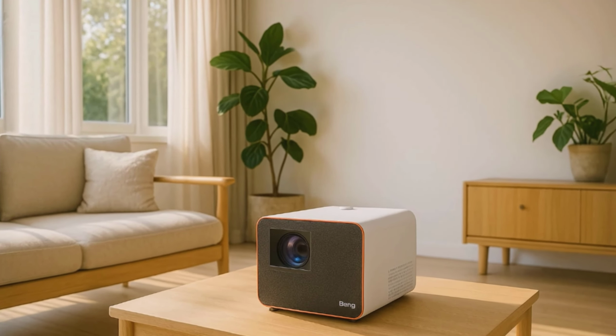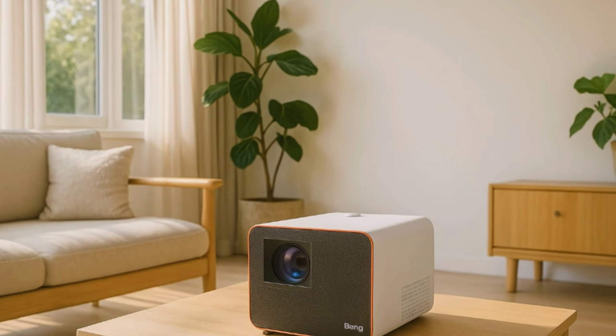Key features that matter most day to day are the 3300 ANSI Lumens brightness, the 4LED light source, the generous lens shift, and eARC for audio. Brightness makes the picture hold up with lights on, and that's where a lot of home gaming actually happens. The 4LED engine turns on instantly, and it's rated for tens of thousands of hours, so you don't have to think about replacing lamps.